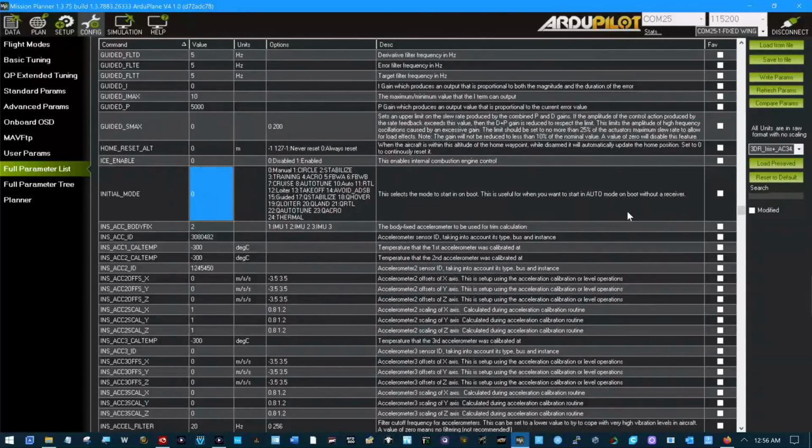So in this case, you could power down the batteries after writing these parameters out to the flight controller. You could power down this flight controller, put your RC transmitter throttle to high, plug your battery back into your flight controller. Your flight controller would come up with no arming required and in manual mode, and immediately start passing the throttle signal to the ESC.